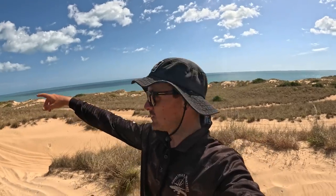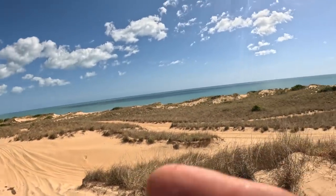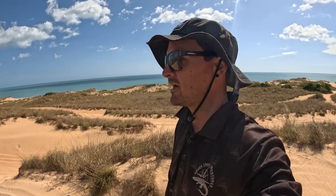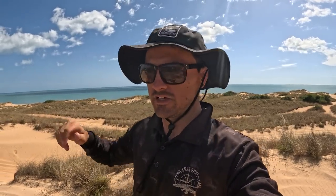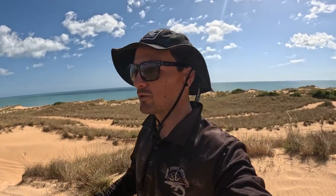Belting back out the front to catch up with Court as she brings the girls in. I stopped up on top of one of these big dunes — check out how blue the water is here! Absolutely awesome day out the front today. That wind came through this morning and blew maybe 20 pushing 25 knots for about an hour or two, but it's backed right out now. Plan is, fingers crossed tomorrow, I'm going to take the girls out and try and get Zander onto a big goldie or a big bluey.